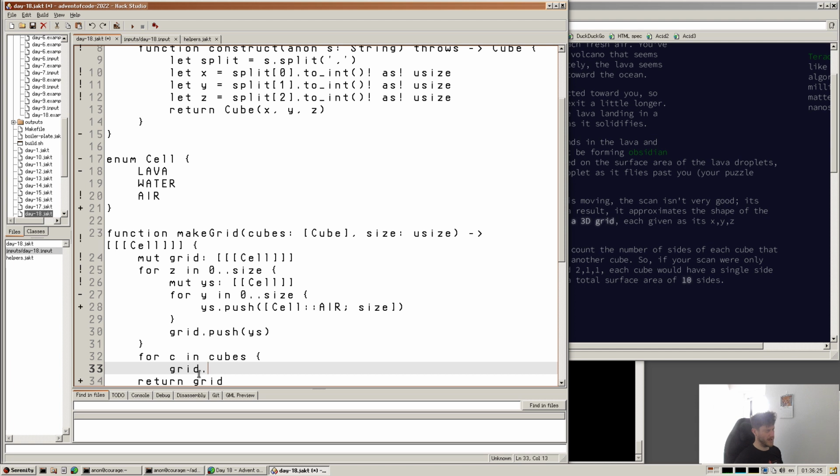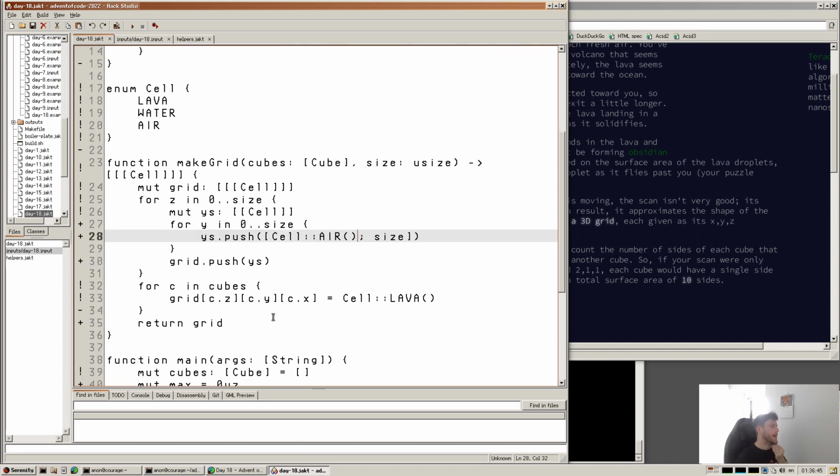And here we can go grid c.z and c.y and c.x, and we can set that to be lava. Yeah, and we need a bracket there. So that will kind of make our grid there.